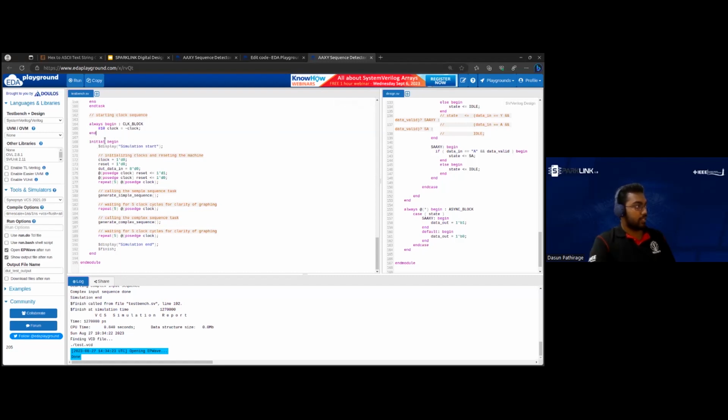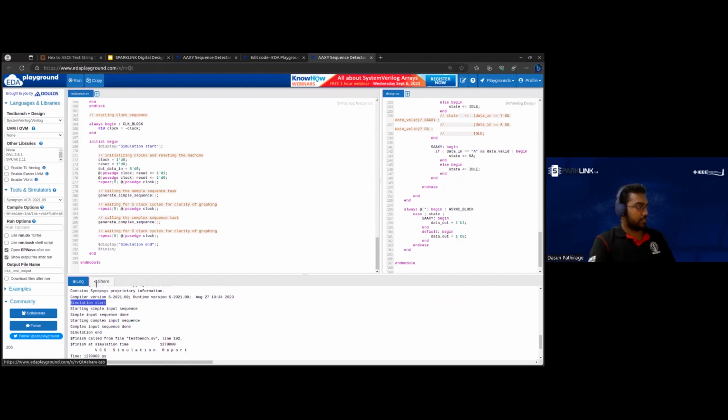And you can see the simulation start. These are printed here because I ran this. You can put any prints here in the Verilog, because it is hardware that you are going to print. You can do it in the design itself, but you can also do it in the code.